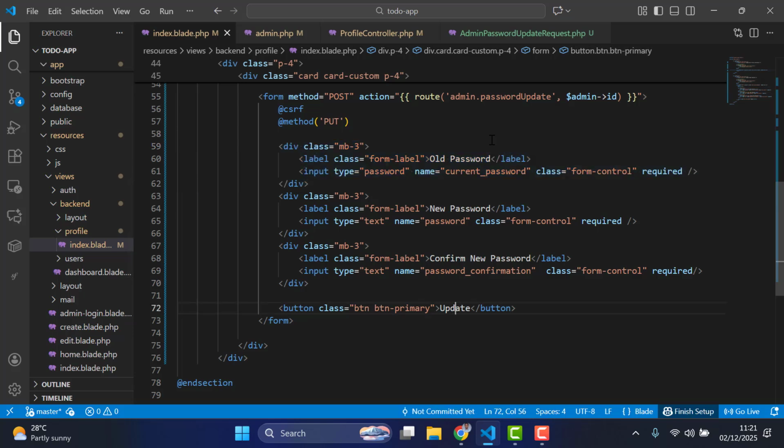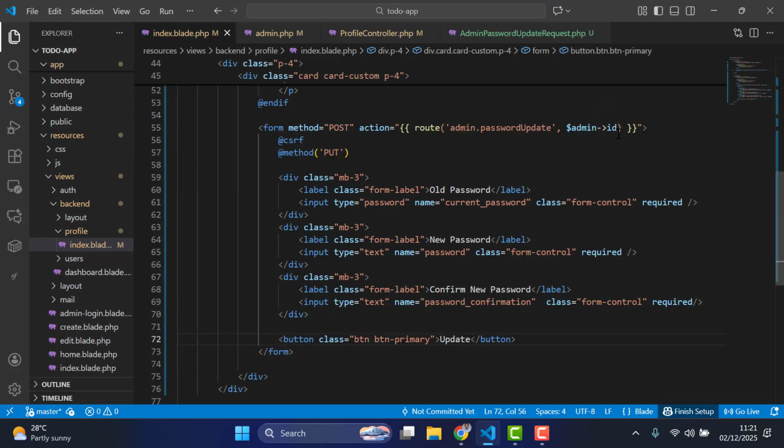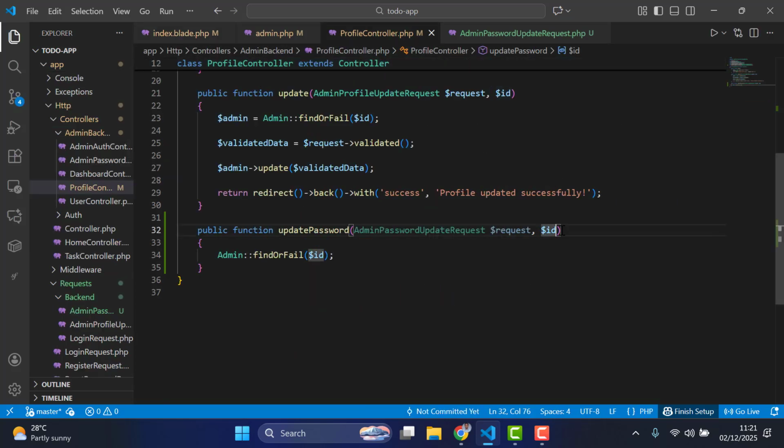Once we click update, remember we have an ID that is always sent. That ID is retrieved inside this place, and that is what we are putting here. Once it checks the admin table, it will find this particular ID of that admin, then it will know the role we are dealing with. So I'm going to store it in a variable.